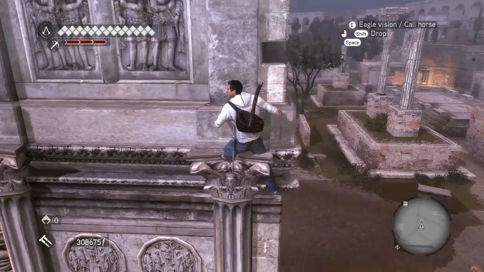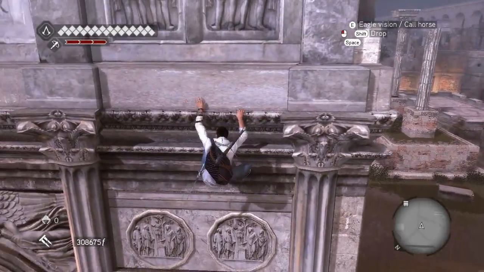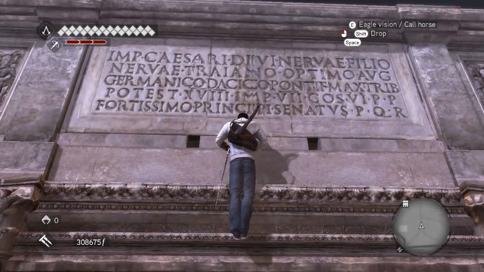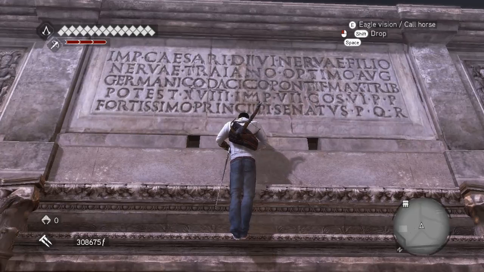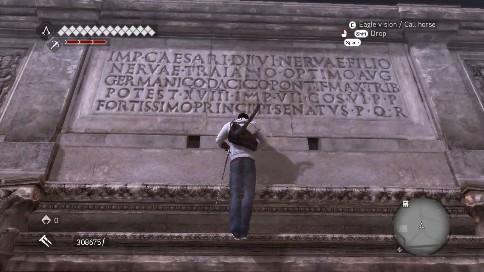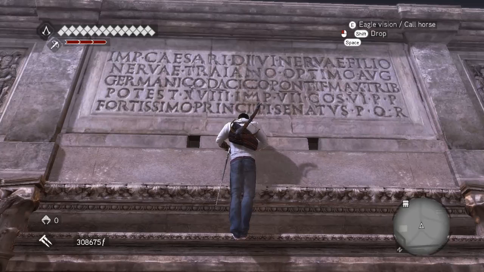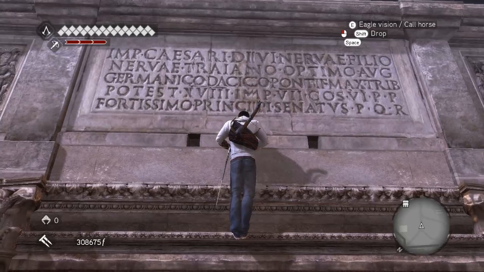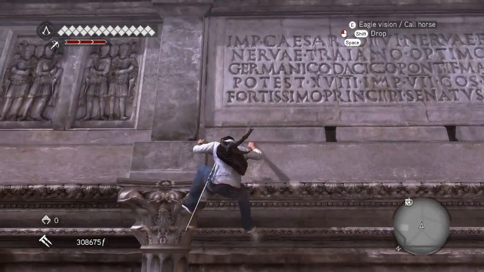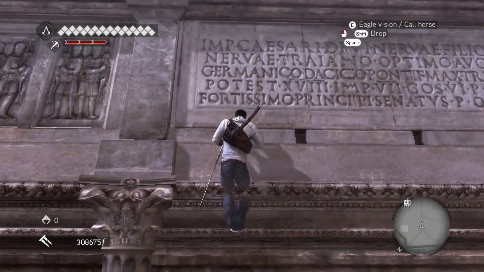I think the words would probably... Wow, I am in the column. Let me just read these words. So that would be in Latin, right? Traiano, Optimo, Germanicus, Pontifex Maximus, Tribune. Oh, that's just his name. SPQR. Huh. Not sure what that says. Might find out when we look in the Wikipedia article. I think most of it is just Constantine's name.